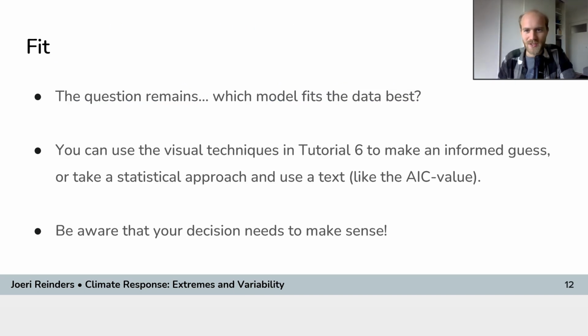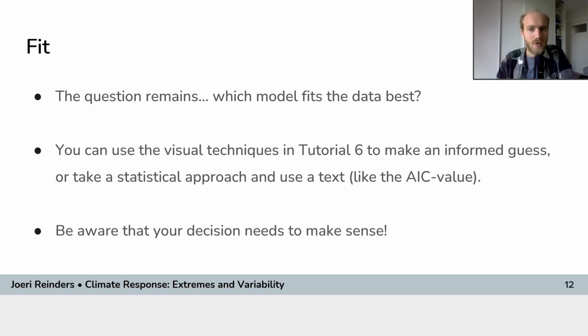So with all these alternatives and all these options, what is the best fit? What's the best model to use? That's very hard to determine, and there's no one answer to it, of course. Every system is unique, and every system has its own best model. One of the ways, however, that you can assess this question is by using the techniques that we learned in video 6 from tutorial 6, which is those visual ones, like splitting up the record in different pieces and then trying to fit GEV distributions or normal distributions or whatever distribution to each of those small records to assess changes in the parameters. That's a very effective way. However, of course, you have to be a bit aware that sometimes these records can then be very small, and then errors can emerge from it.